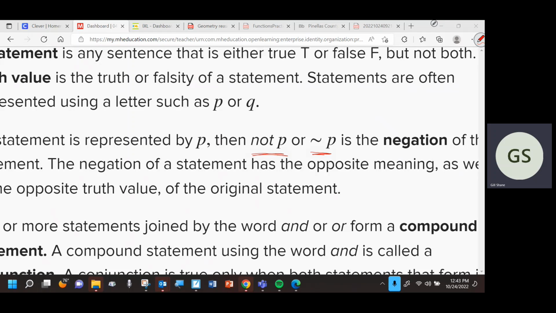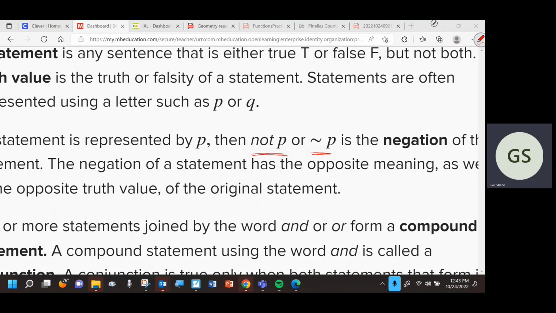Normally, they'll either say negate the statement or they'll say this. I need to change that by putting the word not in it and making it the opposite statement. What would the opposite statement be? Yes. Olivia is in my class. I need to change it to the opposite by using the word not. That's it. Olivia is not in my class would be the negation of that statement, or it would be the not P statement. You just take the original statement.